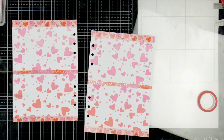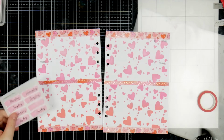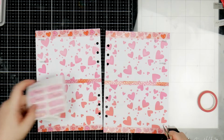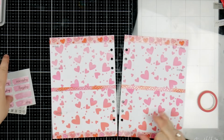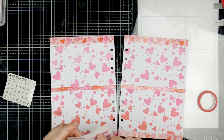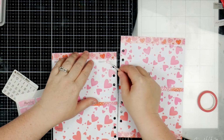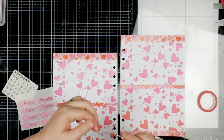Okay, so for the date covers, I've got some of my favorite Barney and Moon ones. I foiled these with rose gold, and that's because the stars on here are rose gold, so it should all match. I also did my Valentine's Day sticker that's from Luscious Labels, which goes here, which is why it didn't ink over the top so well.